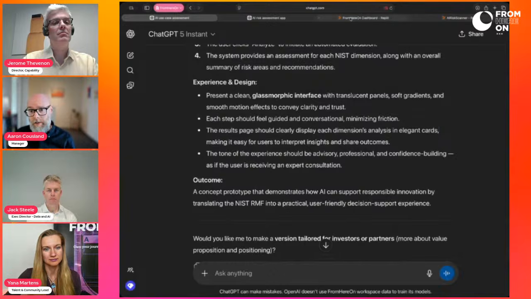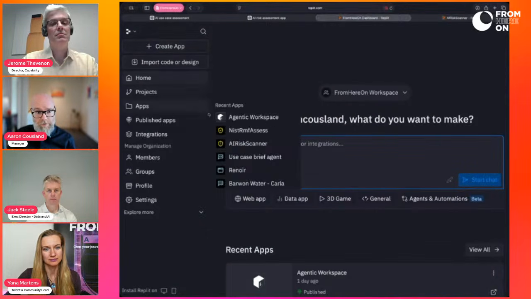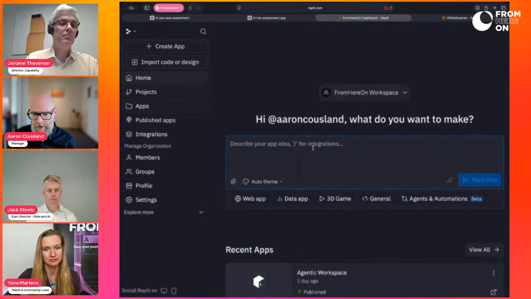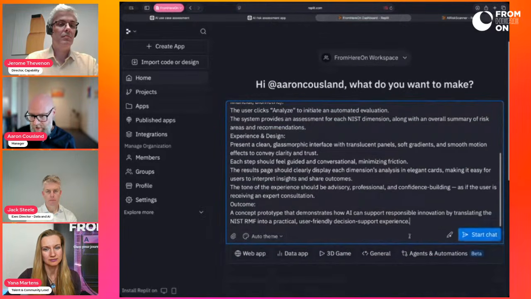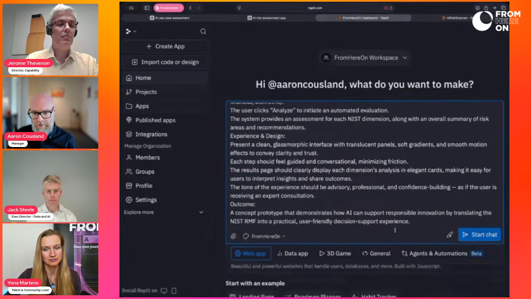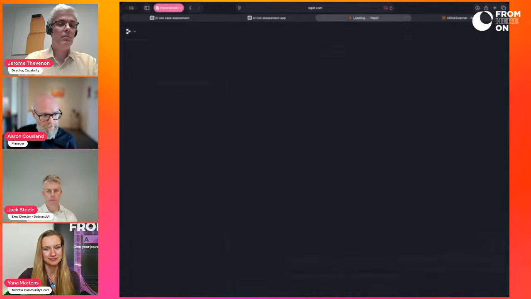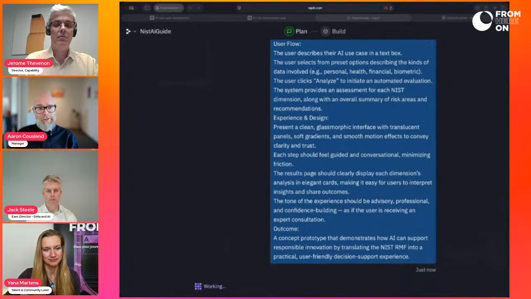I'll take that, jump straight over to our Replit instance, pop it in, and might as well give it a nice theme while we're at it. And away we go. That's going to chug away in the background and build this application. If it's done before they throw it back to me, then we'll have a look through it. If not, we've got one we made earlier.